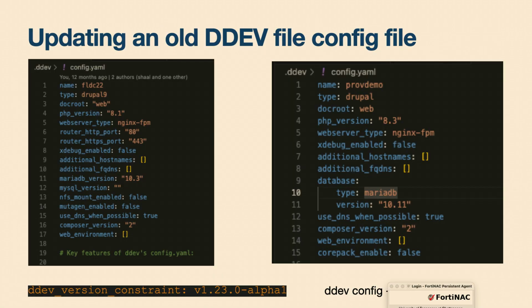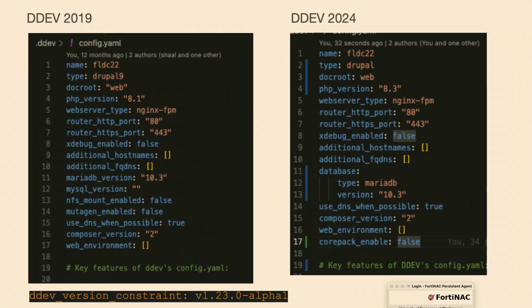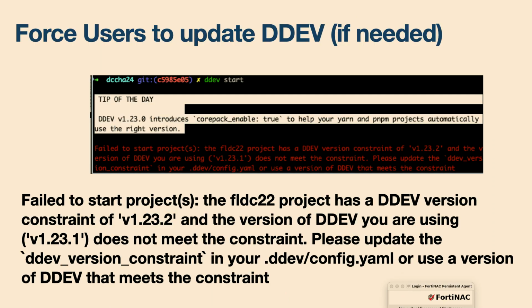DDEV is easy to update. You're looking at the 2019 version of this file and the 2025 version. If you look, there are slight changes between the two, but you can run a DDEV command and it will look at your configuration, figure out what needs to change, and update it on the fly for you. And if you are working with other people, you can add a constraint, and that way it will force them to update. Because if you are managing a team of developers, you don't want to be dealing with somebody's configuration just because they are afraid of updating. So if they are afraid of updating, you can push them a little bit to update to the latest version.